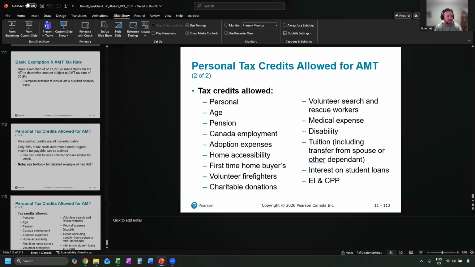That's the end of chapter 11. When we come back in the next module, we're going to be following sales tax. So we're going to jump from chapter 11 to chapter 21. Thank you for your time. See you in the next module.